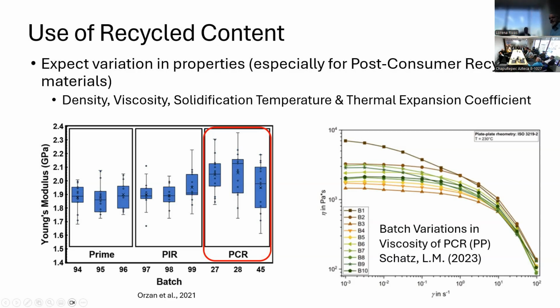We have some research going on in the area of recycled content, recycled materials. So I'll breeze through this real quick. On the left-hand side, we have a table where we have certain properties for a prime or virgin material. And if you look at post-industrial recycled materials for those particular grades, they don't vary that much from the virgin material. So the material streams are pretty well contained, and the variation in that post-industrial waste is not that great.